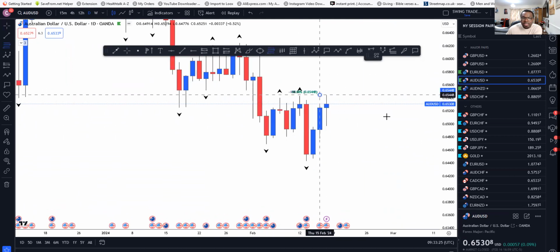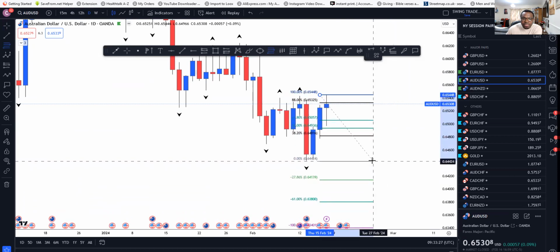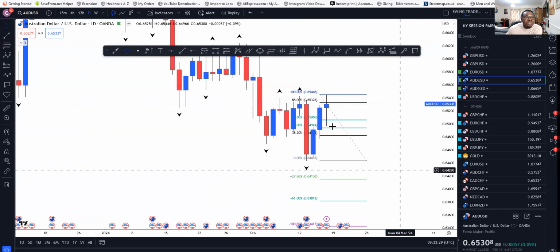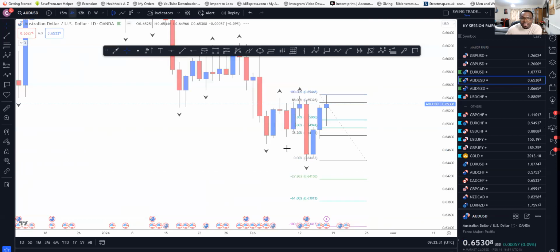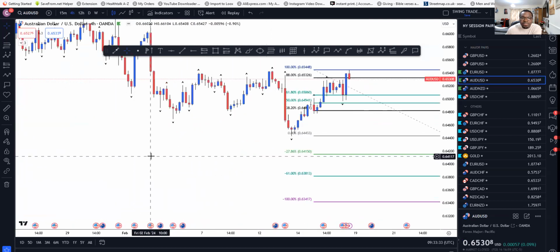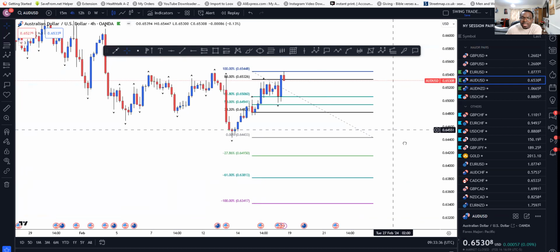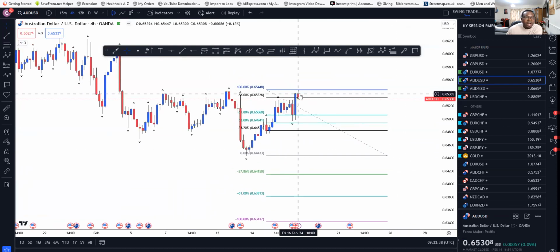AUDUSD. Let's see. We want to do the same and see if possibly we can get an opportunity on that in a 4 hour time frame. Again, it looks similar to GU, and you can see that there is a bearish candle closing on the 4 hour, which is a good sign that price may want to continue to the downside on that pair. So that means, obviously, I had a setup on this week. We got taken out on that stop loss.